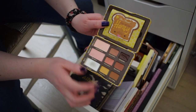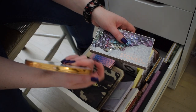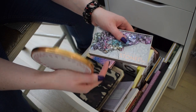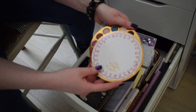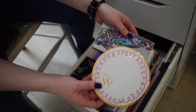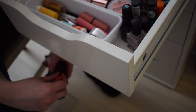I'm also taking my Peanut Butter and Honey palette because I use the shade Going Nuts for my brows. I'm adding two more palettes - I know it seems like a lot, but I want to try different things. I love one of these and am always reaching for it, so I want it to be part of my everyday life. The other I haven't tried and it's from last year's Christmas collection - I need to try it. It's about getting to know my collection better.